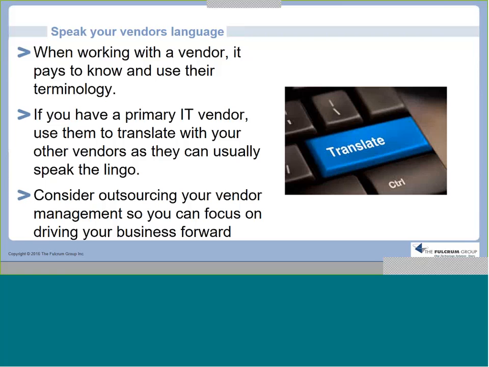We understand what the customer needs. We understand how to tell the vendor what the customer needs, and what needs to be delivered, so that there are no mix-ups or misunderstandings. This will also free you up to focus on business-related items. As most of you know, if you've dealt with a vendor before, it can become very cumbersome, and if you wind up being the middleman, it becomes more cumbersome, and it also lends itself to things getting lost in translation.